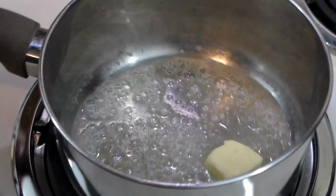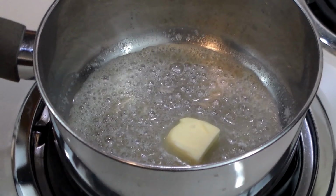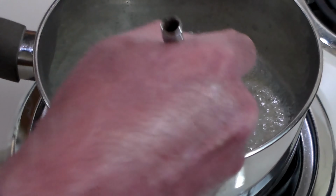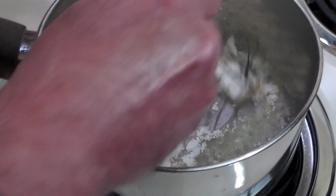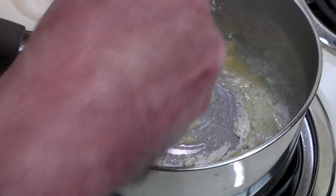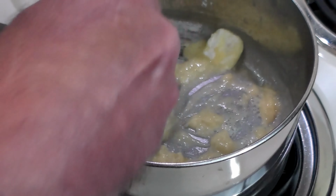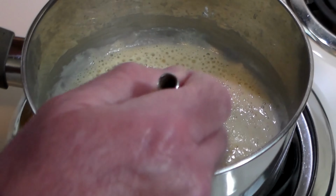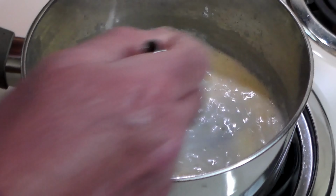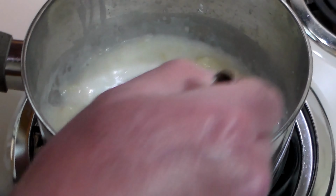All right, while the turkey and the onions and shroomers are cooking or heating up, we're going to start making our Mornay sauce, and it starts out with a bechamel, which is just butter and flour in equal amounts. I've got it on number 6, not quite medium, not quite medium high, and we're going to cook this for about a minute or two. All right, after about a minute and a half, we're going to start adding the milk in a small stream like that, continually whisking it in until we get a nice thick sauce.